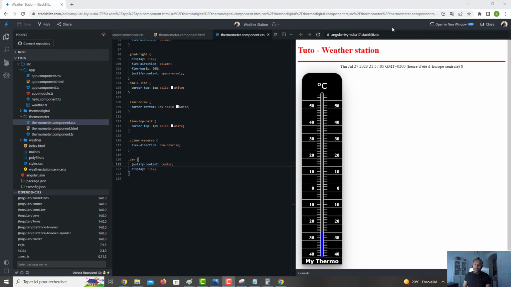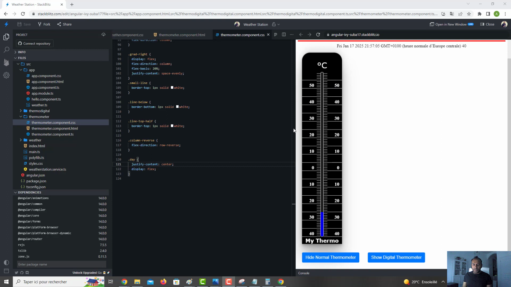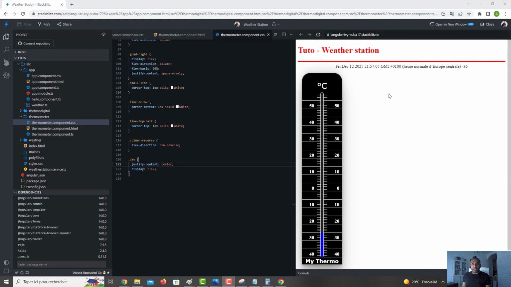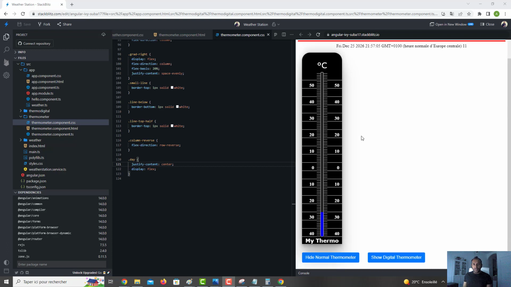Okay, we just finished the first part of the tutorial. I have bound the data, as you can see. I have retrieved the information with the degree and with the day. After, we will bind it to display that with the thermometer. And with the thermometer, we can see that in action. Maybe we will do a small animation for the mercury there, and also we will display the date. And after, we will do the other, of course, the digital thermometer.